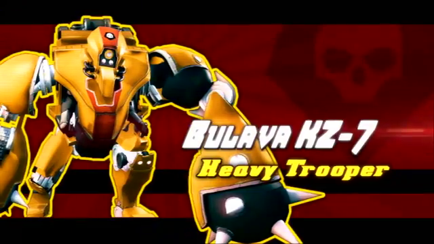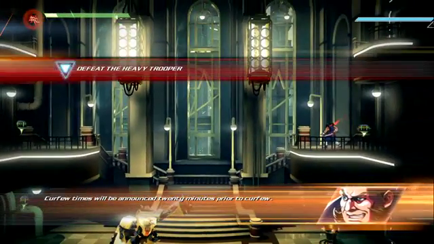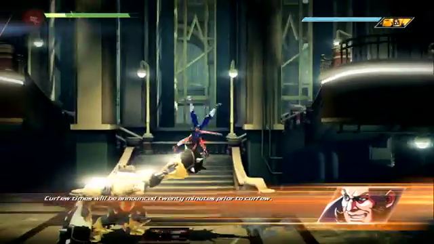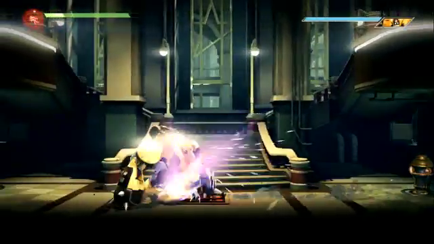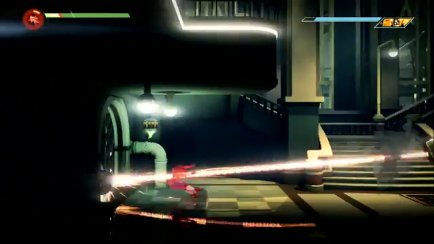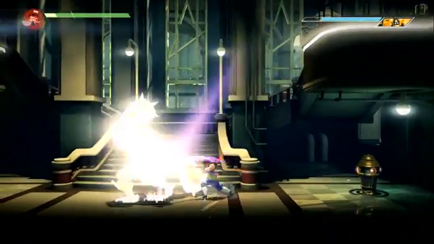Oh, here we have an actual mini-boss. Interesting. I haven't fought this guy yet, so probably going to get my ass kicked. Ow. Let's see if we can kill this guy and maybe get a new ability out of it. Ah, geez. You can see his health bar actually up at the top. That hurt a lot, dude. Why you gotta be such a dick about things?